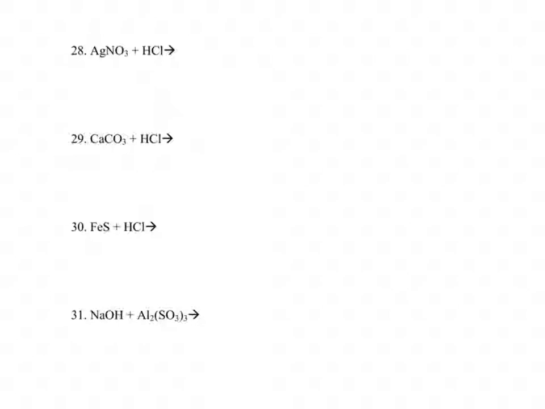Now here I have a silver nitrate mixing with the hydrochloric acid. This is almost a given that this is going to happen. Silver loves chlorine and will bond with it so quickly and easily. It's actually very difficult to keep out of precipitate. You have to be very mindful of how you store it. But what's really nice is that it's balanced as it's written. Yay!